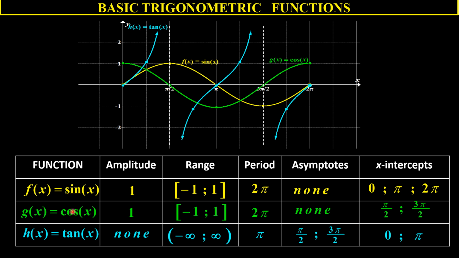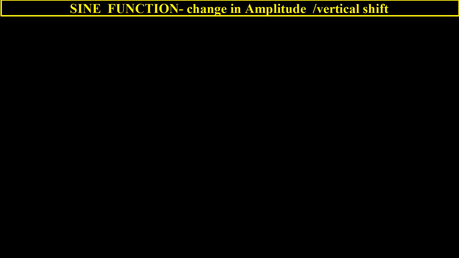So these are the basic functions, and you should be able to draw a sine and a cosine graph freehand. You should know it has a maximum at 1 and a minimum at -1, a minimum at -1 and a maximum at 1. Tangent, because it's from -infinity to infinity, has no minimum and maximum values. Sine and cosine have the same period, but tangent repeats itself every pi. The tangent is the one with asymptotes, but all of them have x-intercepts.